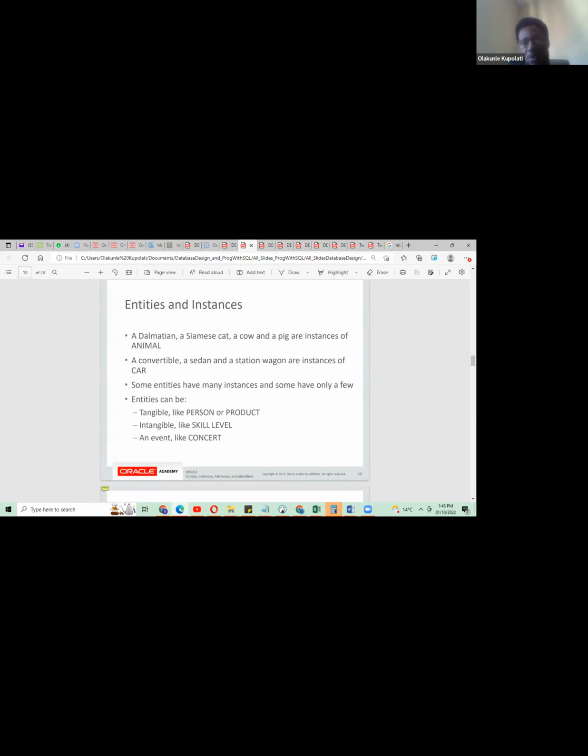So we went on talking more about what an entity is. An entity is a group name given to some set of things. For example, student: as long as you are a student, you can be categorized as an instance of an entity. Anything that you can use to group a set of laptops is an entity. Anything that has a screen and a keyboard and is flat, you can group it as a laptop. So any general name that you can give to some set of objects is what we call an entity.